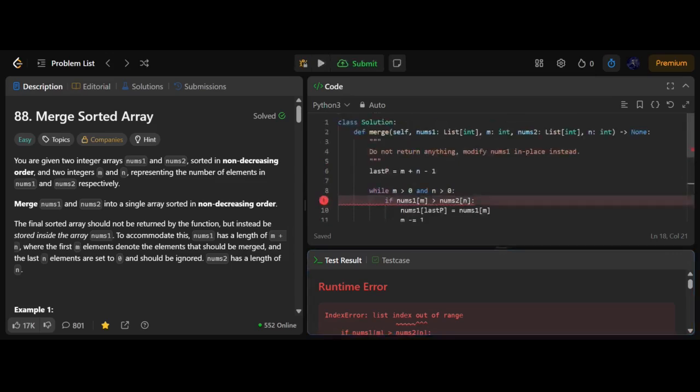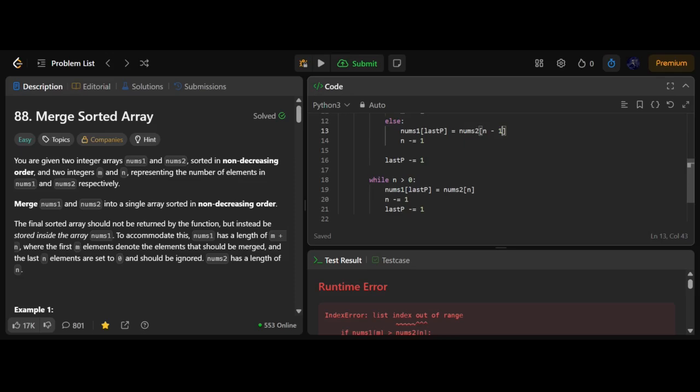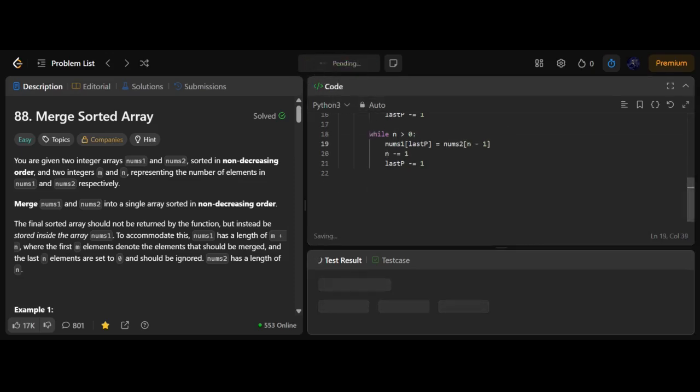Okay, I see what's going on here. Like we did minus 1 for the last pointer, we need to do minus 1 for all of these pointers as well, because lists in Python are 0 index based. So that's minus 1 in each of these cases. Now let's run our code again.